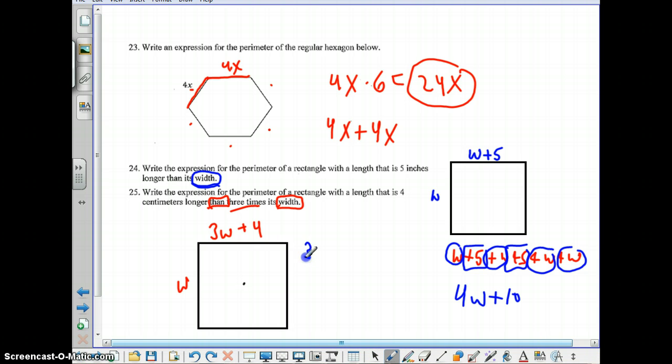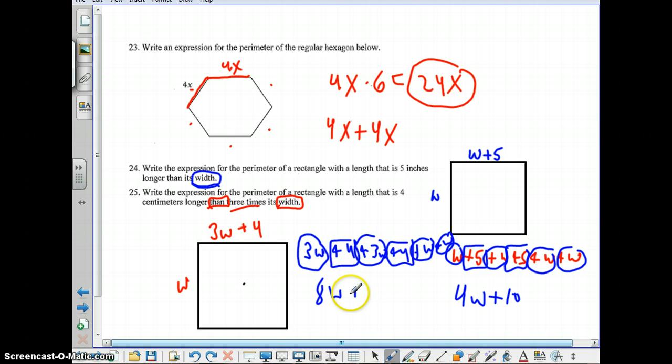Now for the expression, we just add them all together. 3W plus 4 plus 3W plus 4 plus, then we have 2 W's. Sorry, it's kind of running the other problem. And you combine your like terms, you would get, let's see, 3, 6, 7, 8 W's. And then 4 plus 4 would be plus 8.